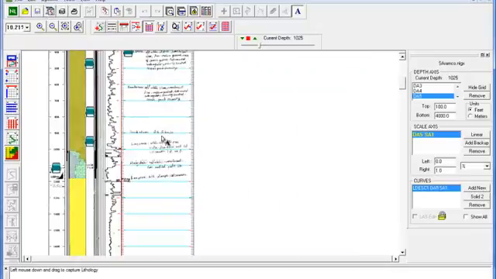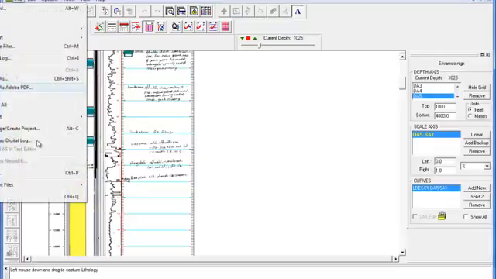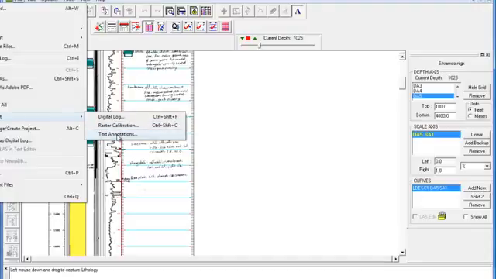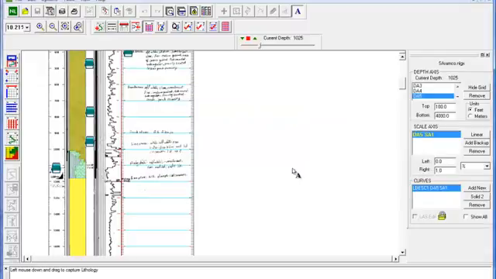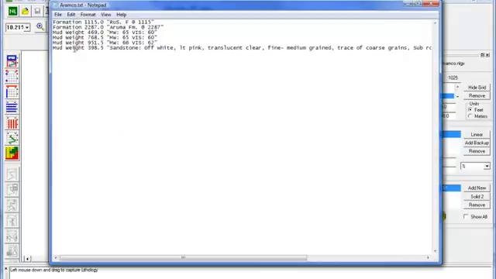So we're going to go ahead and save it. Once we have it saved, we can export our digital log, or even, if you wanted just the text annotations to take someplace else, I could export the annotations. So save, and you'll notice that it will come up with the type of data that you put in, the depth, and then the text that you have in there.